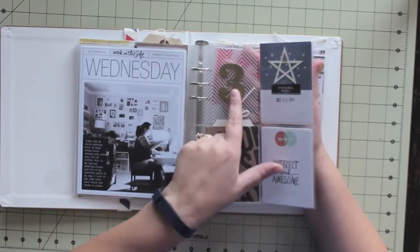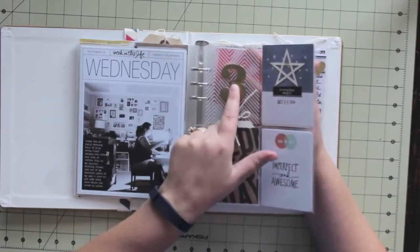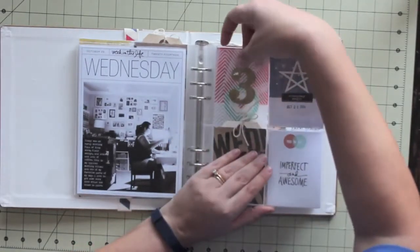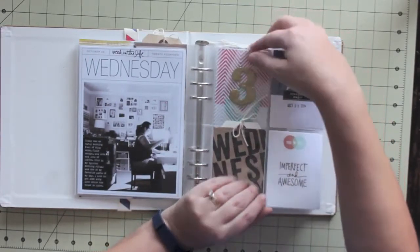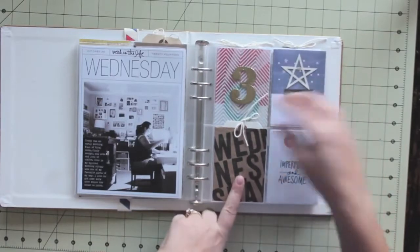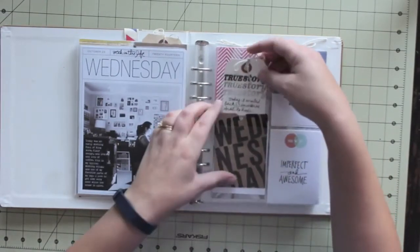This is another one of those wood veneers with gold embossing powder on it, number 3, and I stapled it to the pocket, and I also put a piece of transparency inside it. This is one of those older Hambly ones. So I stuck that in there, and then another Wednesday pocket with some journaling, just talking about some different stuff that day. Oh yeah, this one's funny.